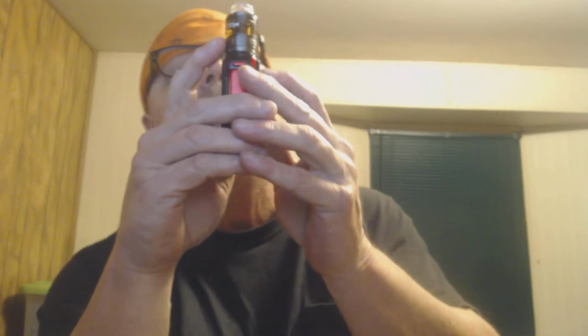Now, this thing has 3 air holes here with a ring down here. And I found that vaping it with one of them shut is a little bit too hard. Some people probably would like it. I like it with all 3 of them open. Let me see if this thing's even leaking or anything. Well, I don't see it leaking anywhere. It's been sitting here for a while though.